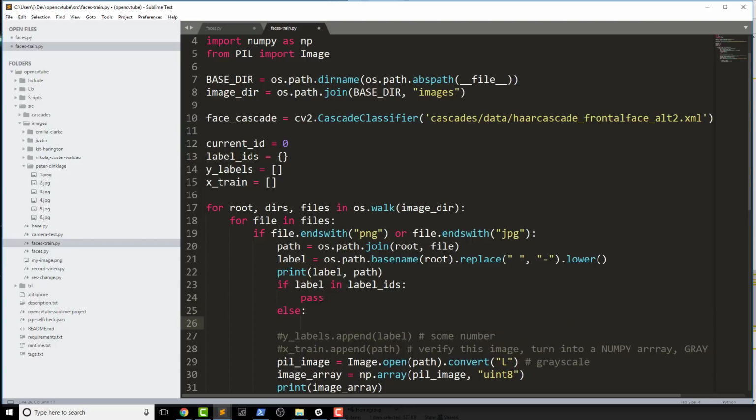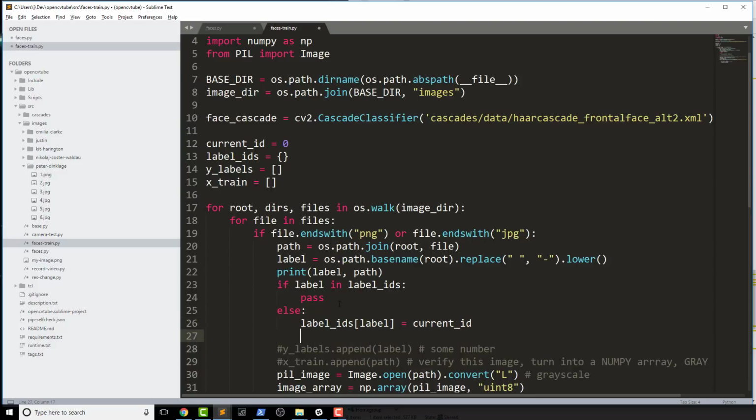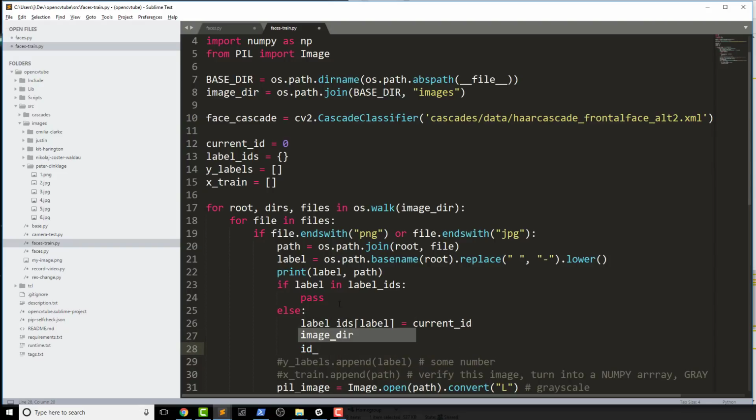Otherwise, which is the default for most of them since it won't be in there, we'll do label IDs of the label equals whatever the current ID is. And then I'll append the current ID right away, so plus equals 1. And then finally, I'll say the ID is equal to that value.